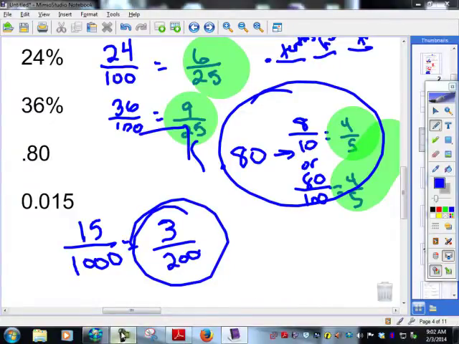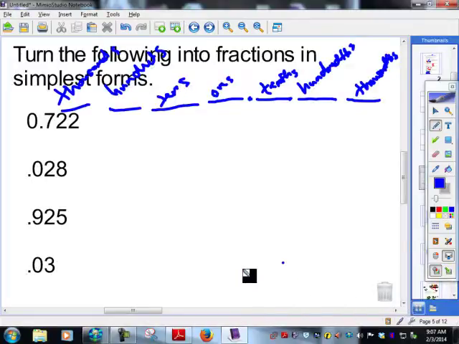Okay, let's do another one of those. So again, here's your decimal. You have to know how to read them. If you don't know your place values, you need to study them or you will not do well. I'm not going to give them to you on the test. You need to know them. That's an elementary skill. There's only one way to know them, and I hate to use the word memorize, because memorizing and learning are two different things. But this is one of those deals where you've got to memorize what place value.